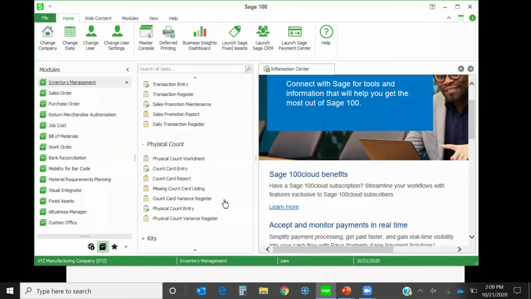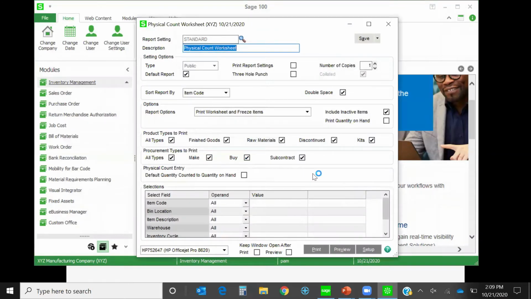So what you want to do first, after everything has been updated, is go into your physical count worksheet. And again, you can determine if you have multiple warehouses and it's just one particular warehouse location that is going to be counted.